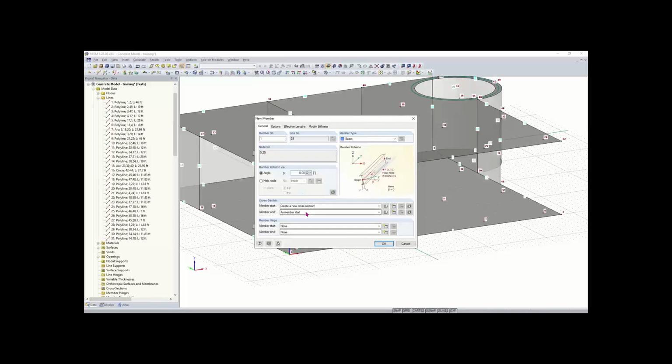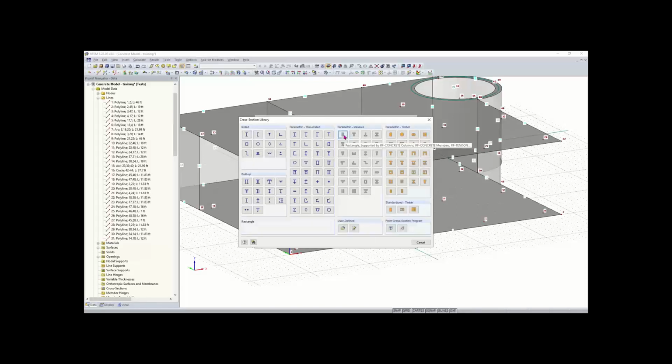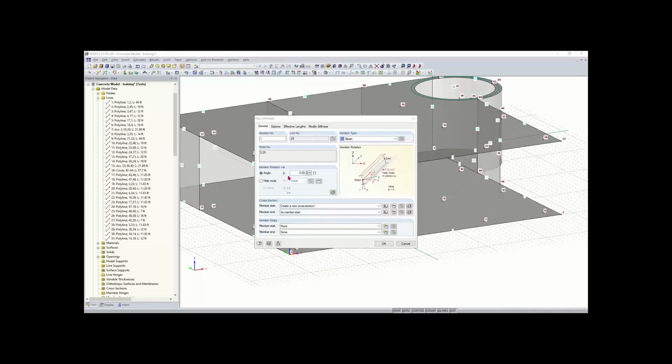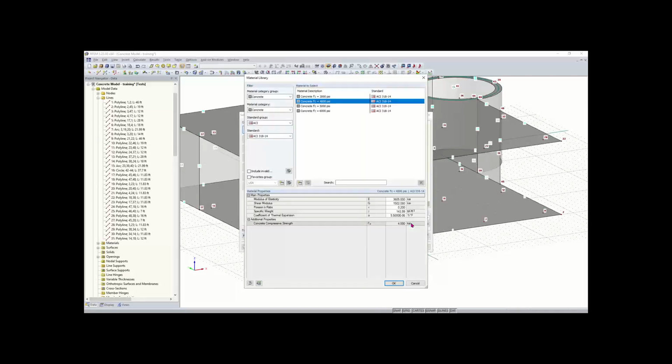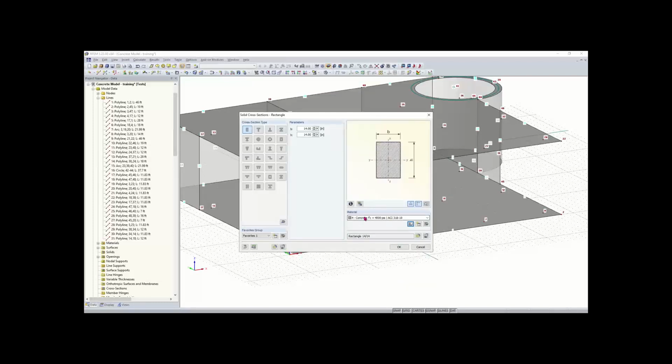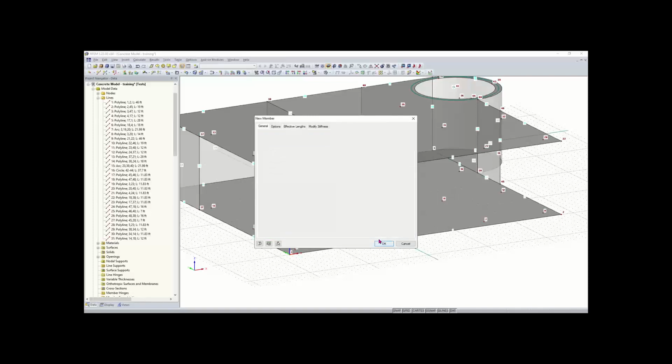and then once you hit available, it's going to ask you, okay, what cross section do you want this to be defined as? We'll go to import cross section library. And this is going to be a rectangular parametric concrete massive section. And the dimensions of this are going to be 14 inches by 14 inches. Again, our material set here at the bottom, it looks like it's by the older standard by default, so let's go to import material library and make this for the newer standard. We'll click OK. So we have our concrete 4000 PSI. We'll hit OK again. And then we'll just keep hitting OK through these dialog boxes.